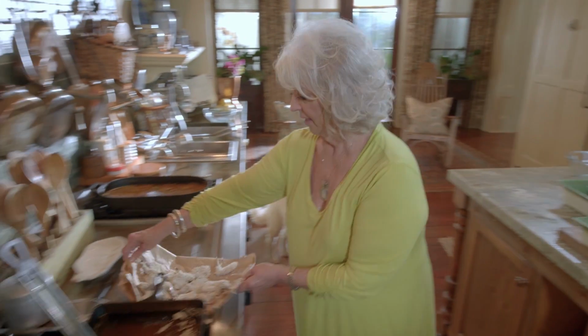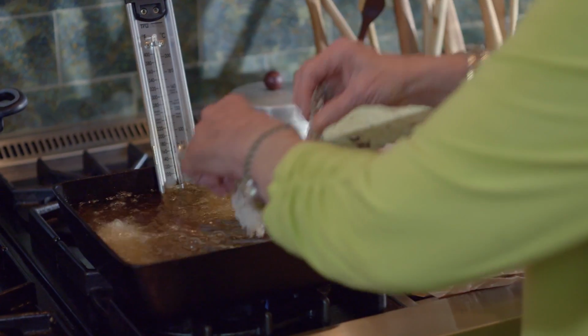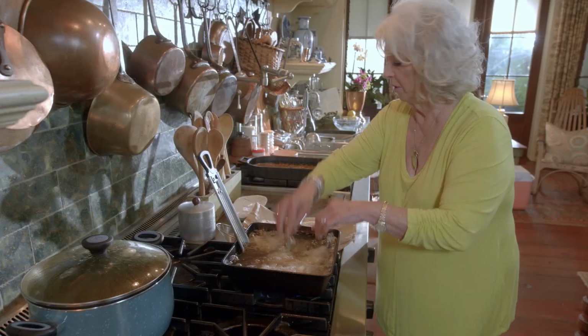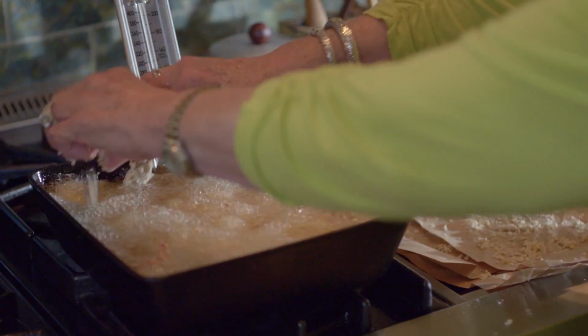Okay, so I think we got us a pan full. I've got my fryer on 350, and this is just like the ball shrimp, y'all. We don't want to overcook them. Listen to those things popping.